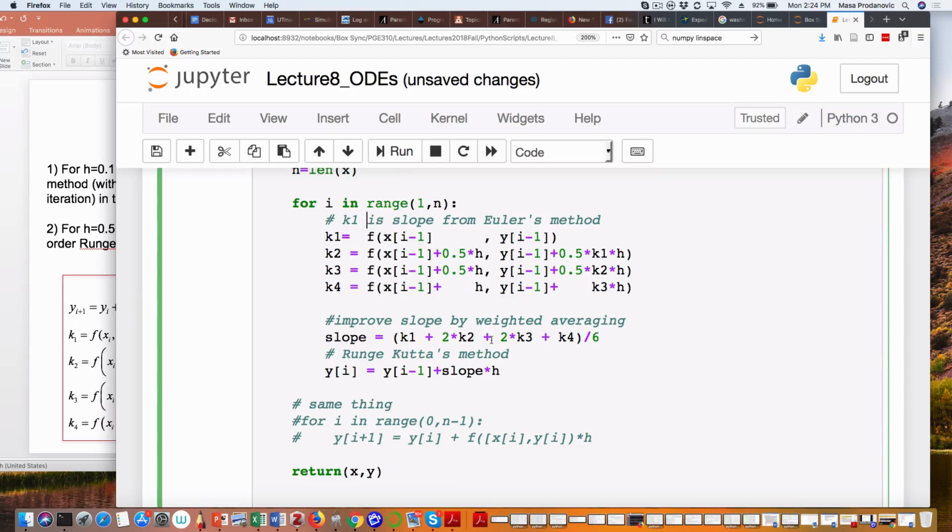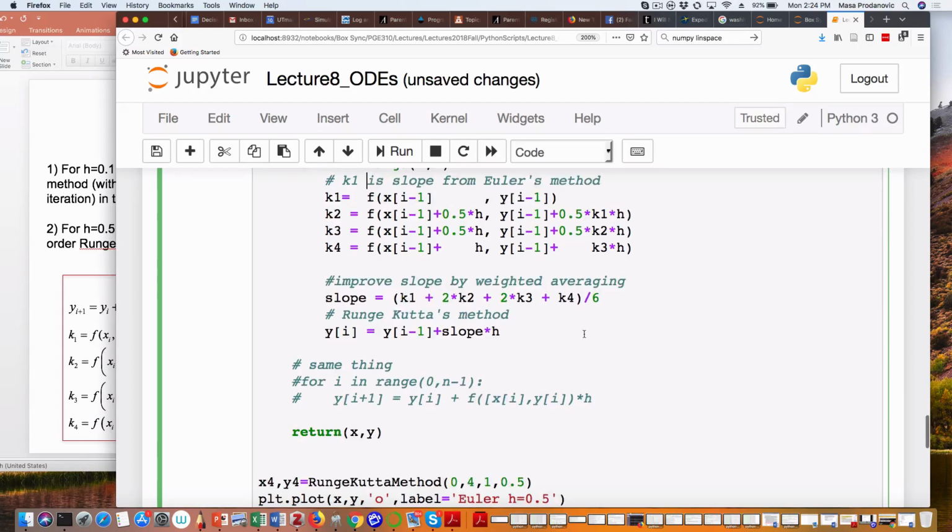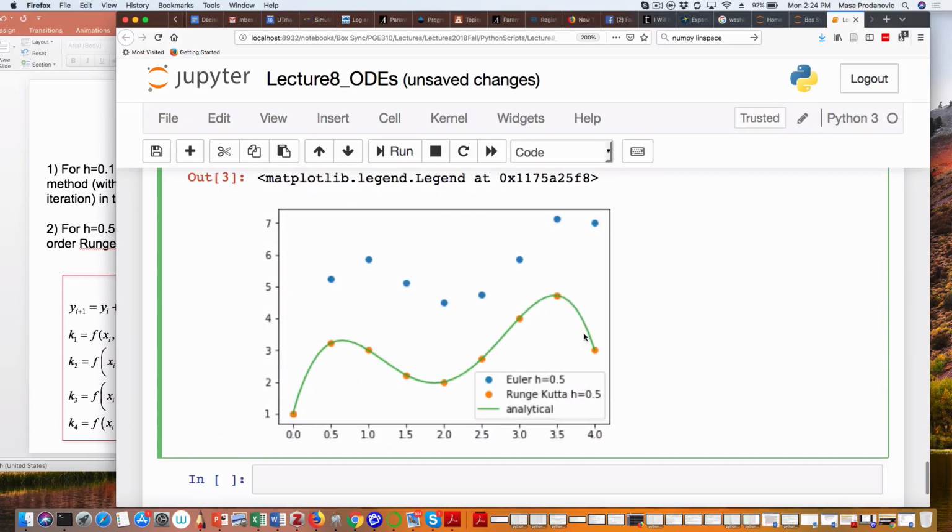And again, these choices seem esoteric, but they're not from thin air. You can actually, there's a method of how you arrive at those. Did everybody get this magical result? Getting there?